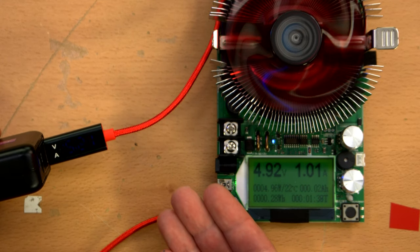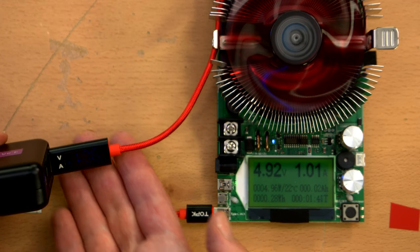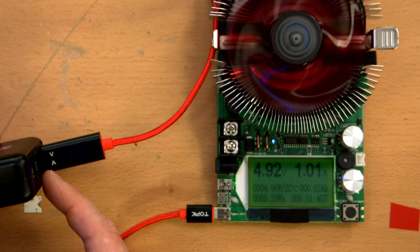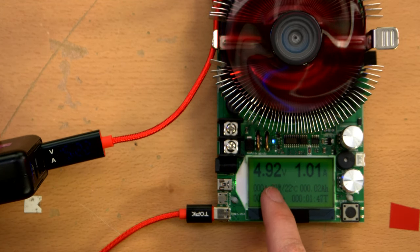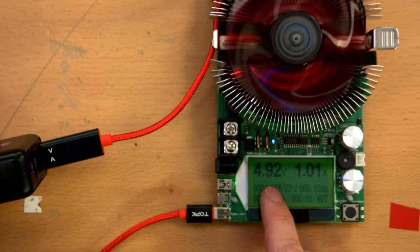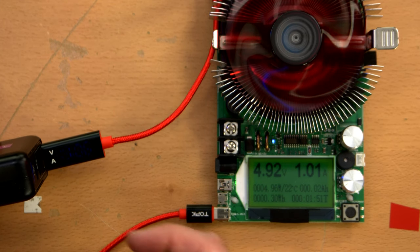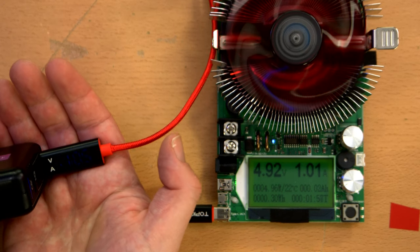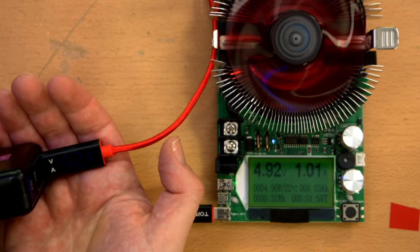So they're off by 1%. That's nothing to be concerned about. And it's reading 5.25 volts at the power supply. Of course, there's voltage drop on the cable, so it's actually only showing 4.92 at this end. Now it's showing 1.06 amps. It changed its mind. Now 1.05.